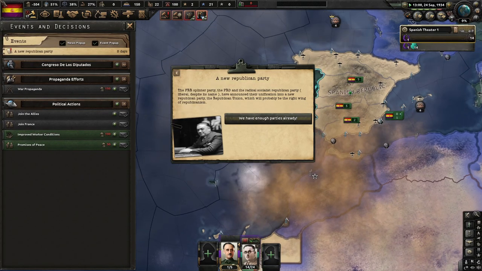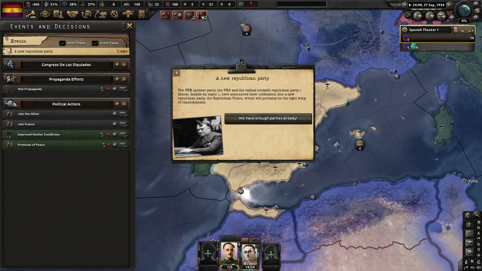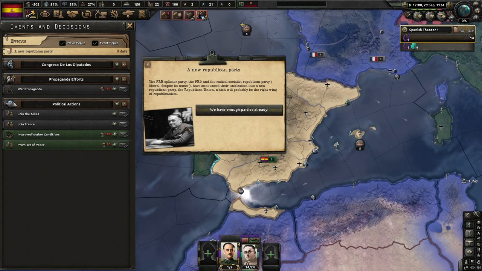A new Republican Party. The PRR, Splinter Party, the PRD, and the Radical Socialist Republican Party, liberal despite its name, have announced unification into a new Republican Party, the Republican Union, which will probably be the right wing of Republicanism.